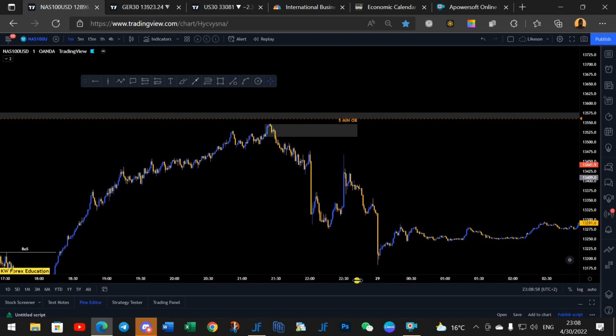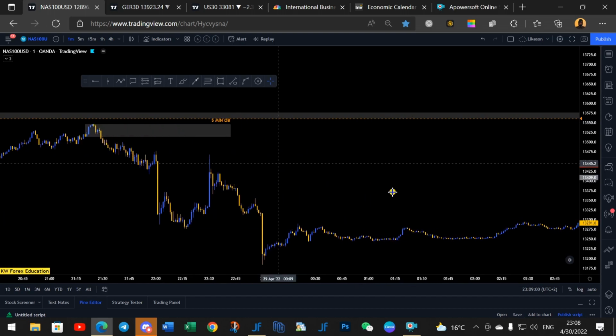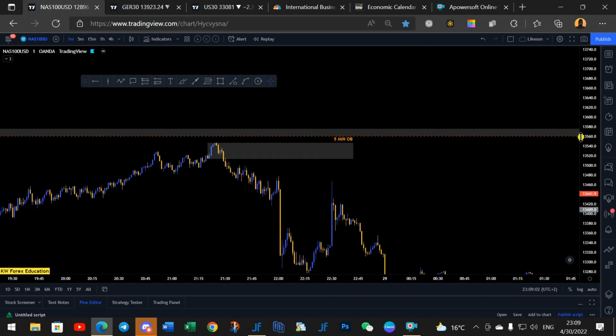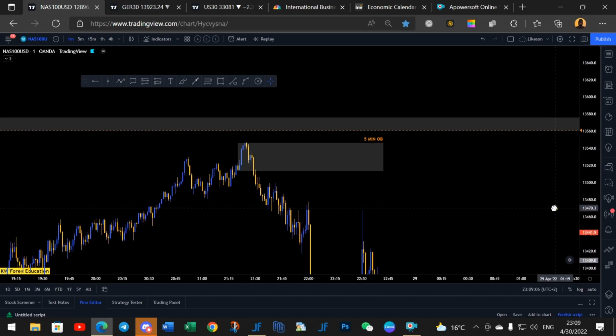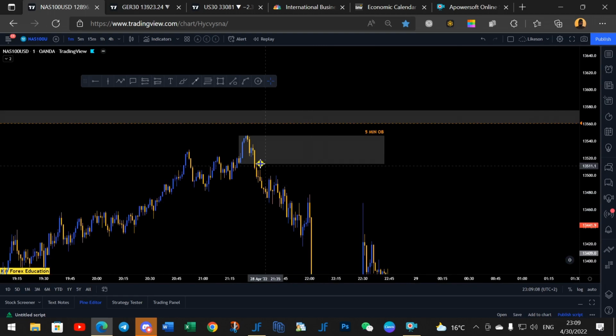So if I marked an order block on 5 minutes like that, then I come to 1 minute to refine or to look for another order block, this would be my other order block. And also that is my other order block. Now I've got 2 order blocks in these 5 minutes. So now I know that I expect price to react to those 2 zones. So I will mark again.